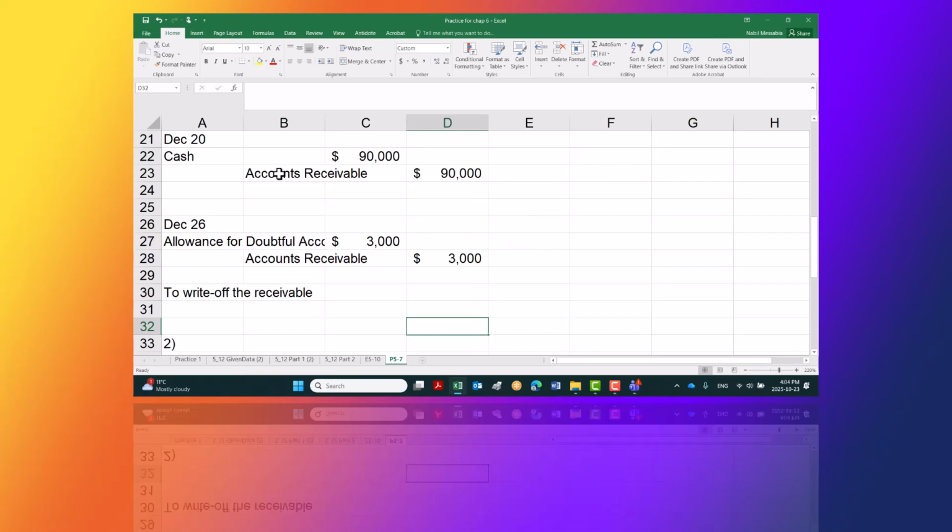And on the other side, they have the allowance for doubtful accounts. This one is a contra asset account, a negative asset account, which means the balance is on the credit side. And they say it has a credit balance of $45,000. This was the situation before the journal entries. After that, what happens to these accounts based on the entries we have done already?